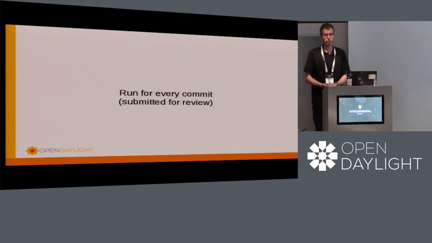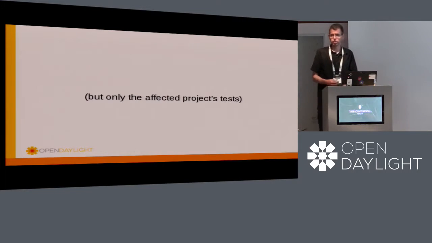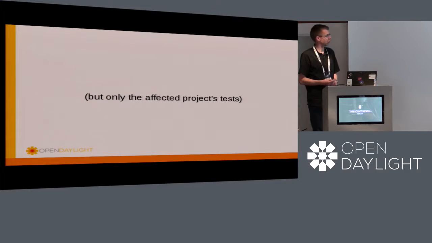Unit tests in OpenDaylight are all run for every single commit. So every time a developer writes some code and pushes it to the development infrastructure, all the unit tests in the project that's concerned are run against this new code. And in theory, code can only be merged if all the unit tests pass. There is one caveat to this, which is that it's only the affected project's tests that are run.